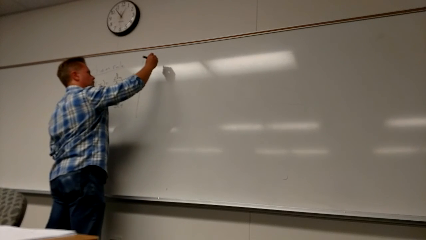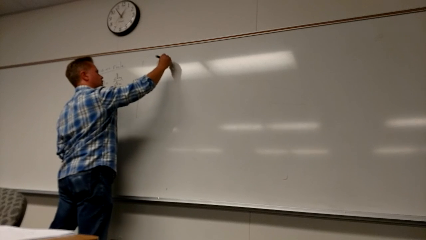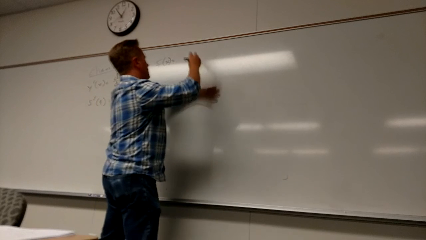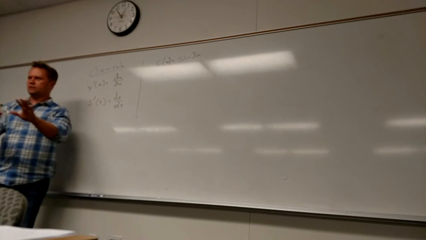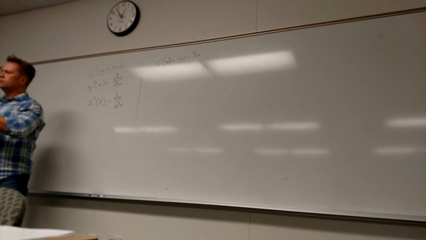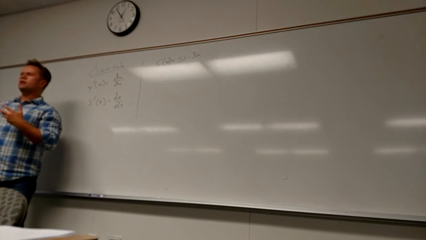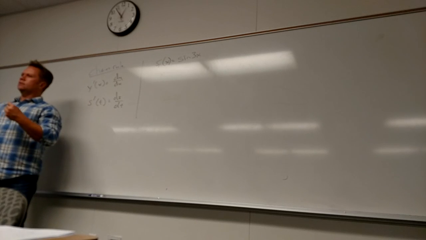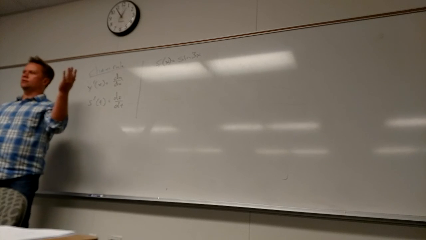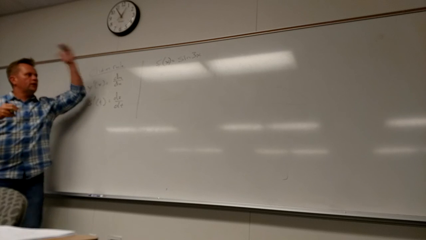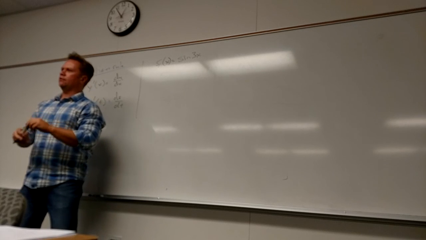Let me get your take on something here. What if my function, let me see if you guys can get this. Okay, so what if I have this, so you guys can get this idea. This is different. This is not sine of x, this is sine of 3x. So when I'm trying to think about what the derivative of this is going to be, something has to be different. It can't just be cosine of 3x, and the 3 doesn't do anything, right? In fact, think about it. What does the derivative tell me about a function?